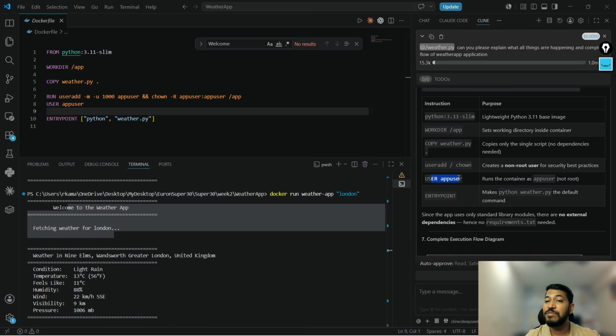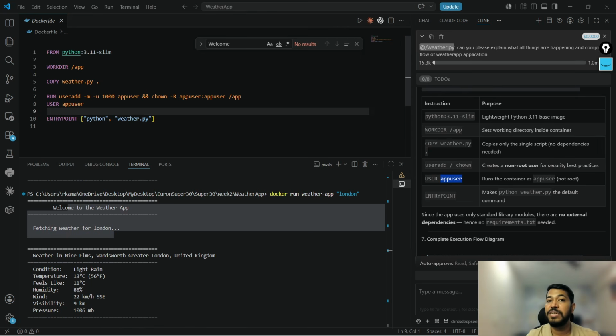See, user app. So here I'm using an app user, not root. That's the use of this new command. So, new learning, right? We have learned so many commands, and this is something new you will learn today. Then useradd, change owner permission, creates a non-root user. That's what I created, the app user here, and given some permission.